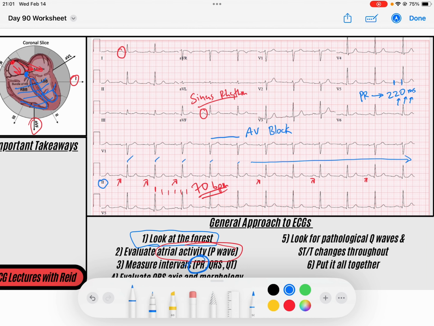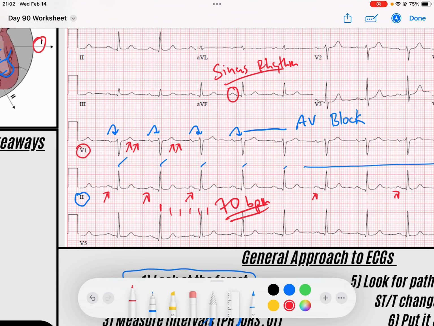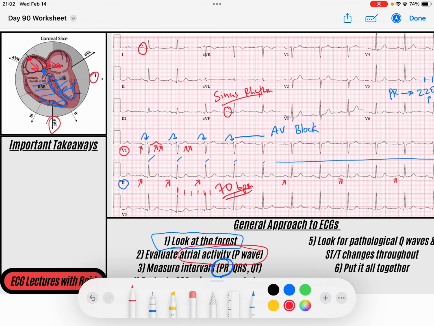The first degree block is characterized by every single P wave conducting through the AV node into the ventricles. And you can see that we have P's that seem to conduct throughout this rhythm, but you want to look in between and make sure that there are no P waves that are hanging out that are not conducting. I find V1 to be a pretty decent lead for this because my P waves are sharp and they're biphasic, and my T waves are typically kind of flatter and duller. And so it helps me to see a little bit of a contrast between my P's and my T's. I don't see that, and so this is a first degree AV block.